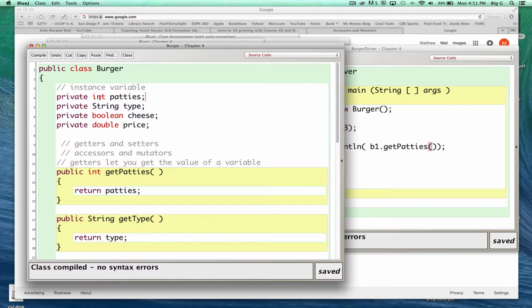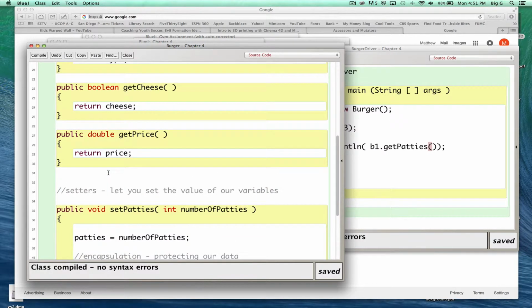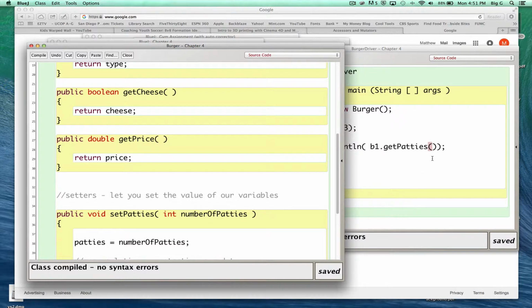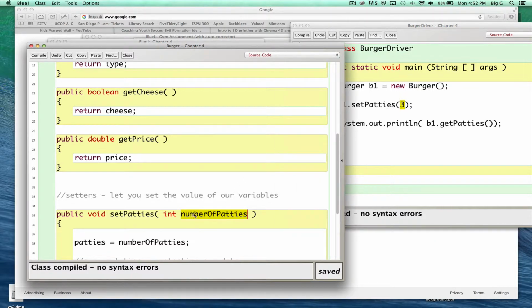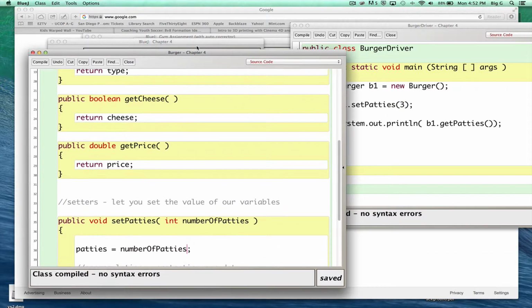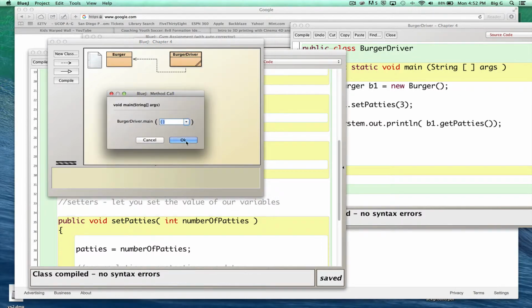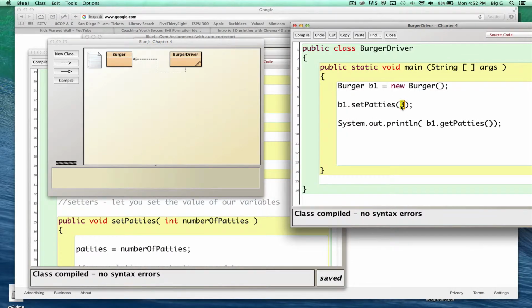So my burger needs to know how many patties there are. So is it a double-double? Is it a 3x3? Is it a 10x10? What is it? I need to know the number of patties. So I send it into this method here. I give it the number of patties. And let's see how that works here. If I'm in my burger driver and I send it a 3, well, this 3 goes into this variable, number of patties. And then instead of using the variable for the rest of the method, it uses that number 3. So here I set patties equal to 3. Basically, that's what that's saying. So 3 comes into this method and gets used inside of this method. And then after I set the patties to 3, I can get it. And if I were to compile this and run it for you, it's going to print out 3 because that's how many patties there were.